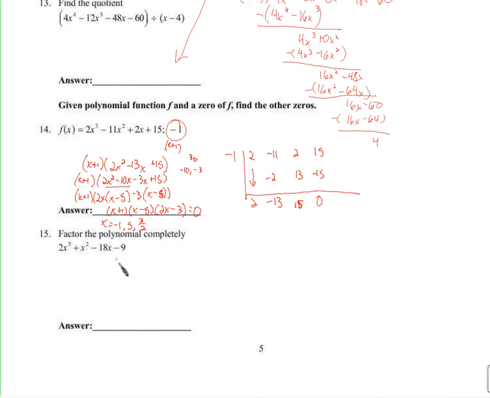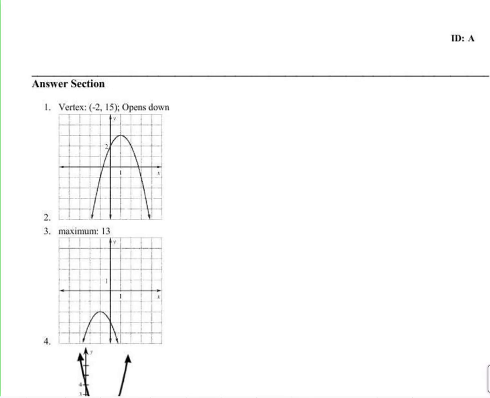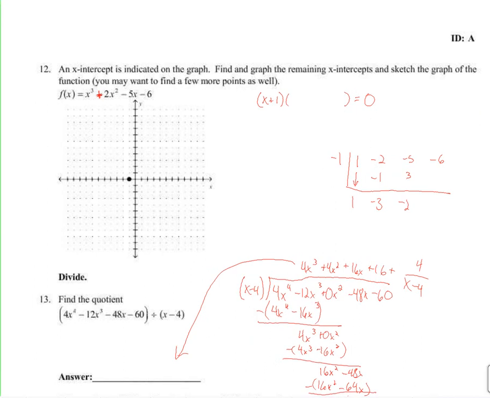Factor this polynomial completely. We have four terms. We're not doing the rational zero theorem here, right? Because this predates that. So how about grouping? We have an x squared in common, 2x plus 1. We have a negative 9 in common, 2x plus 1 is left. So we get 2x plus 1 times x squared minus 9. Always remember to check and see, can I factor what I have left? Can't factor this one. But this is a difference of squares. So x plus 3 times x minus 3. And those are the answers. That's it. That's everything.